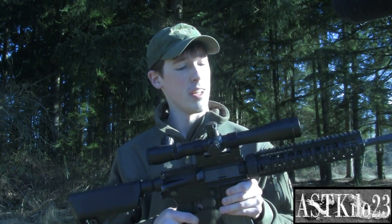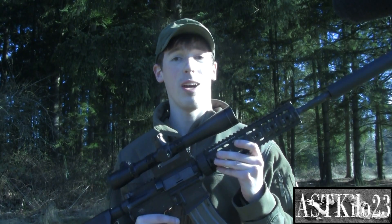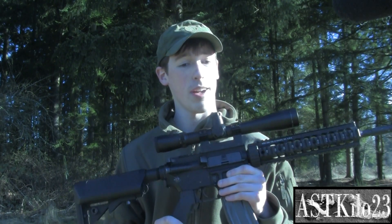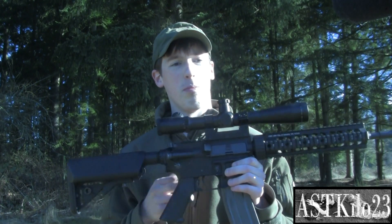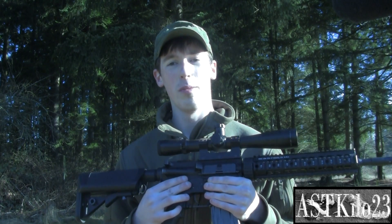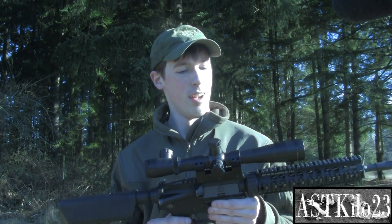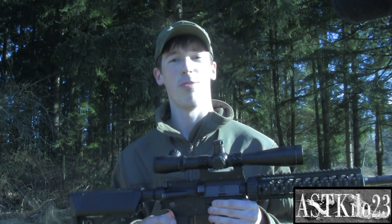As far as the internals go on this guy: Madbull 510mm 603 barrel, Modify Flat Hop, Ryusoku Bucking and Flat Nub. It's got a Lonex A2 motor — that's the torque type, a long one — so it's got really good torque and a really good rate of fire. Madbull 140 spring. It had a Garter aluminum piston head and originally had a really nice carbon fiber G&G piston that runs about $45. That was a pain to correct the angle of engagement on — I had to shave the third tooth down a little, which took forever.